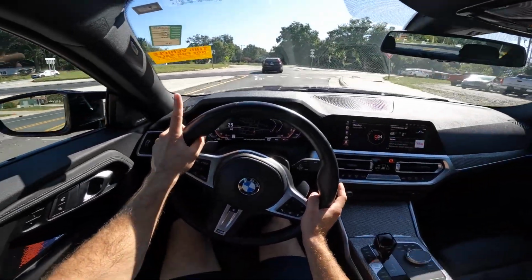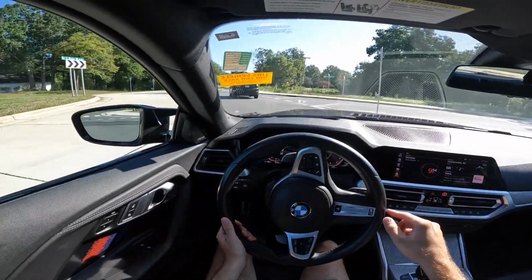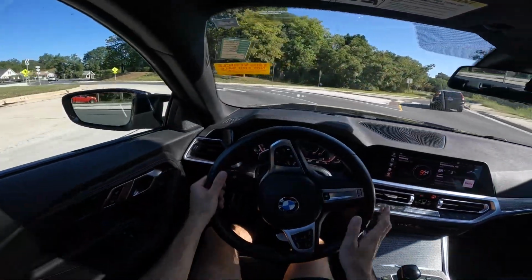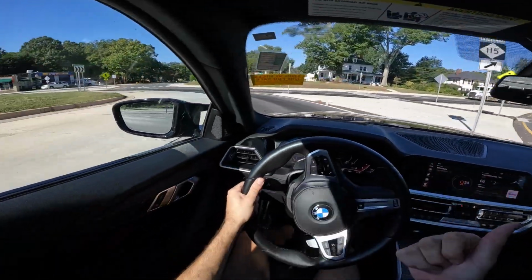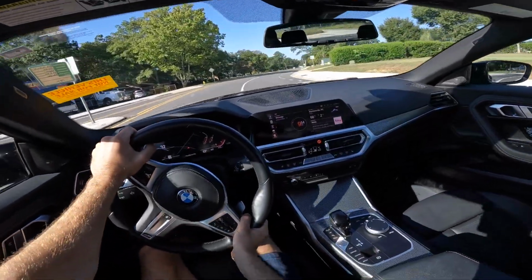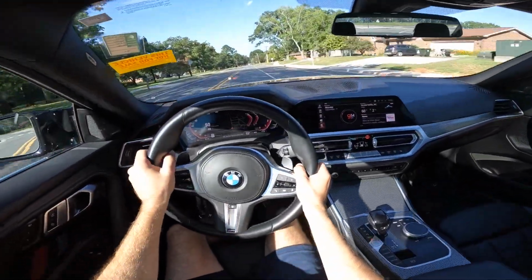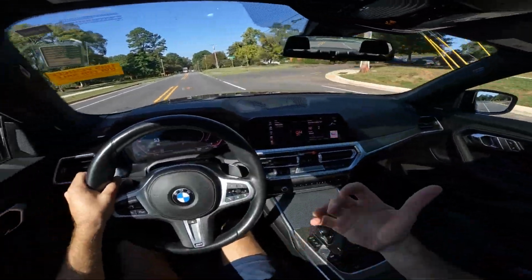And aside from the Supra, which I think is one of the best bang for the buck sports cars you can buy, I would put the M240 kind of right underneath it, simply because it has the same power plant, you just have back seats. So it is a little bit more practical. It just weighs a little bit more. You get the all-wheel drive system though, back seats like I said.